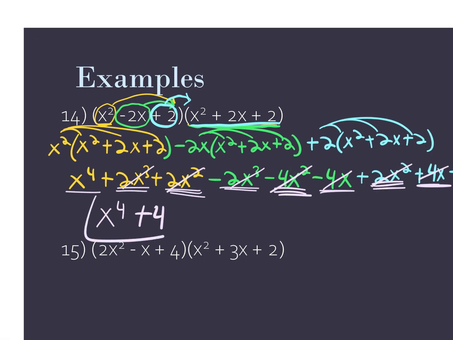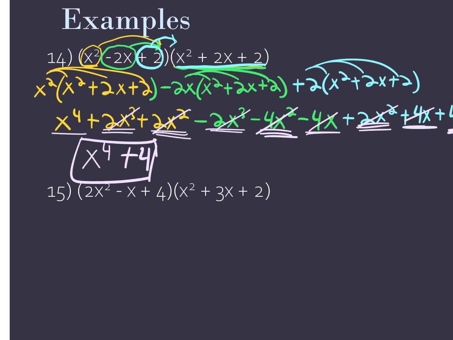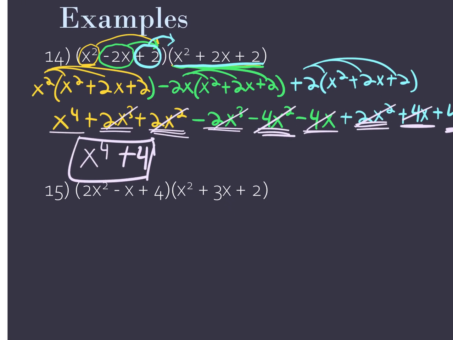All right, so we had 9 terms just a second ago. And after combining our like terms, now we only have 2. All right, that doesn't happen all the time. Sometimes it does happen. When it does, it's really nice when things cancel out. All right, but we're okay with that one? Okay, so I'll let you guys try the next one.